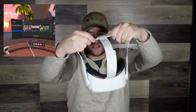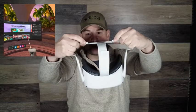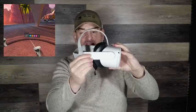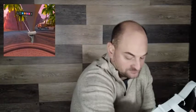To adjust the tightness on the headband, you adjust this out to tighten it or slide these two plastic posts in to make it larger. Now, one thing to note is that this side band articulates, and it's very stiff and stays where you put it. What people oftentimes do, and what I did when I was first using it, is over tighten it and then end up with a headache and marks on my face, whereas you can have it looser and then just adjust this so that it kind of cants in just the right position without having it so tight. So I'm going to go ahead and put this on.